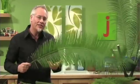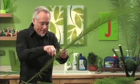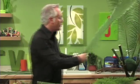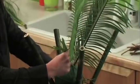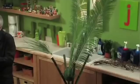The great part about these sago palm leaves is that they're absolutely incredible, and it's a great show for a minimal investment. Making a big arrangement for a special event can be really impressive. And look at it, there's just 3 placements so far, and now I'm already huge and very impressive.